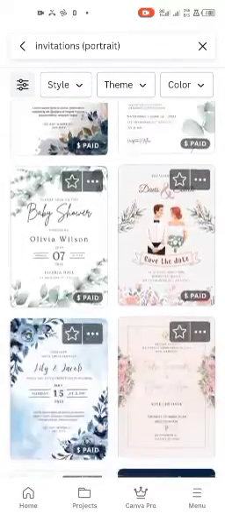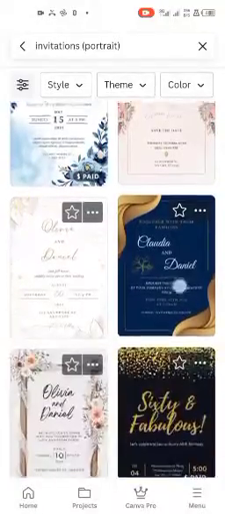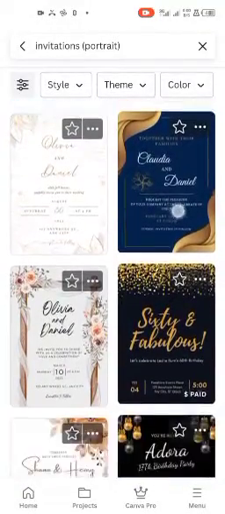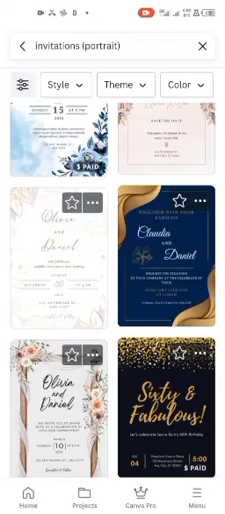So that is it. So beautiful. I want to pick this one specifically. Like I said earlier and in my previous videos, if you are selecting the one with paid, you can use them, but they have a watermark on the background. So if you want to avoid the watermark, please don't select the paid ones.